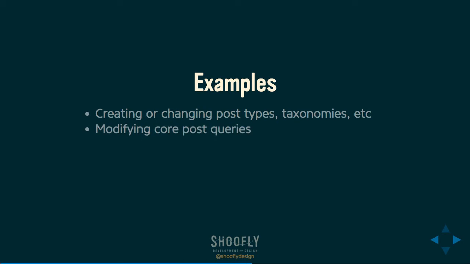You can also modify the post queries that are made by WordPress core. So anytime you load a particular page on your site, say an archive page for a particular category or your front page, wherever it is, WordPress queries your database to pull whichever posts it needs to render that page. And there are filters that you can use and implement in a plugin that will modify those queries to do different things. So you can say, only show sticky posts when I look at the archive page for a particular category. Or you could exclude certain posts from particular archive pages. Or whatever you need to do, you can probably do it using the filters that are built into WordPress core and implement them in a feature plugin.